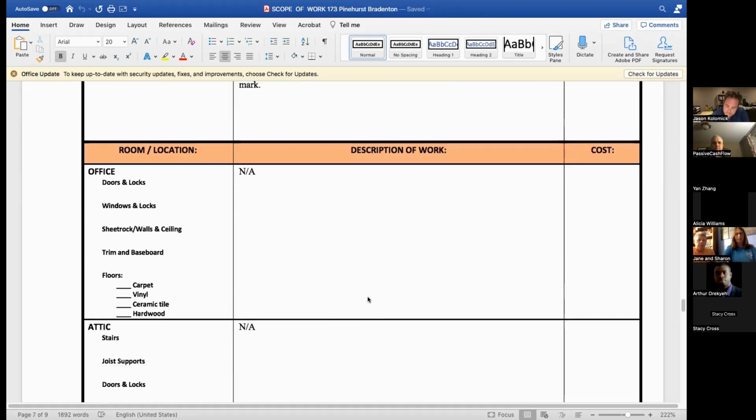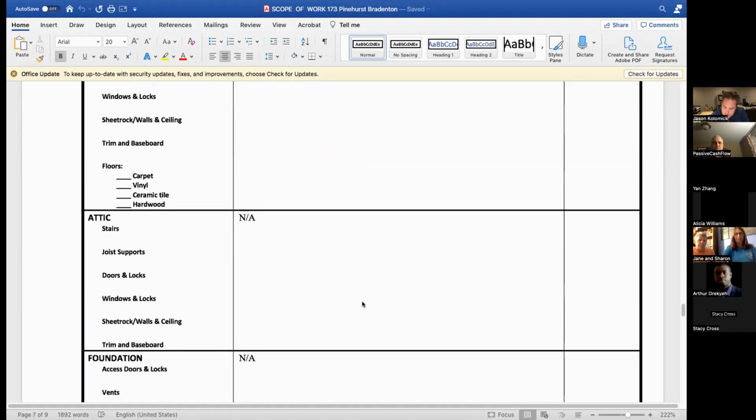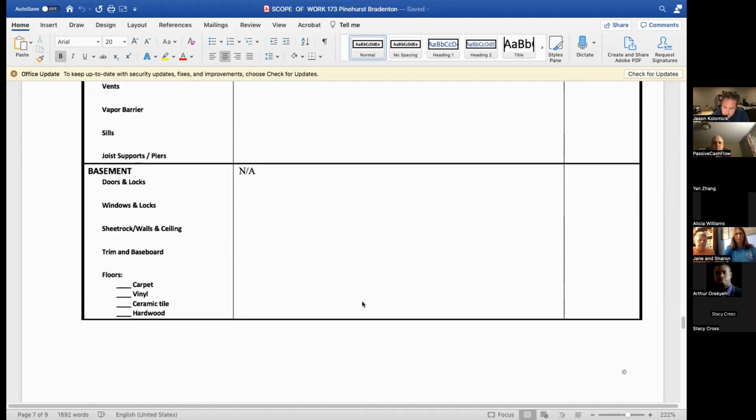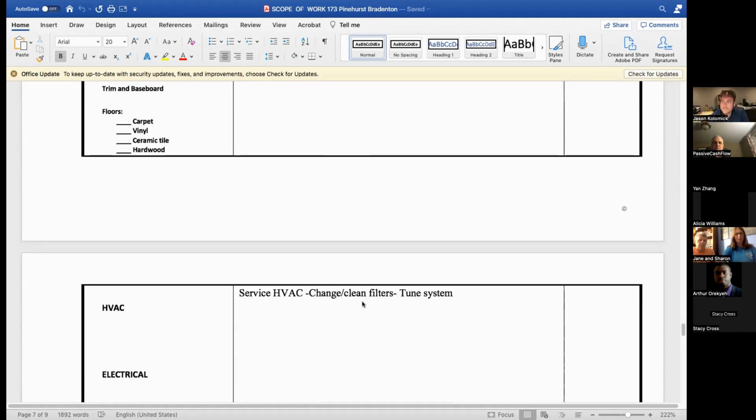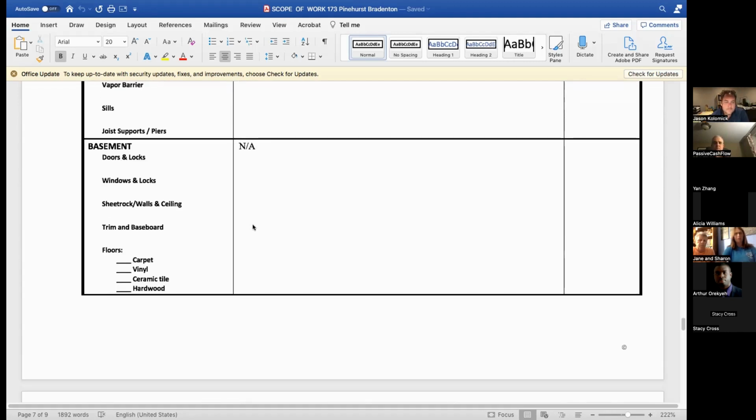And if we do say replace/repair and they agree, and then they try to repair and it doesn't look right, then we can go back and say, no, you have to replace it. So always have a back out clause. And we use this block a lot in Florida, the basement.